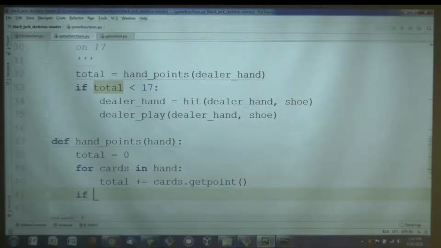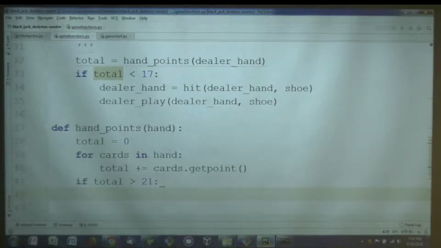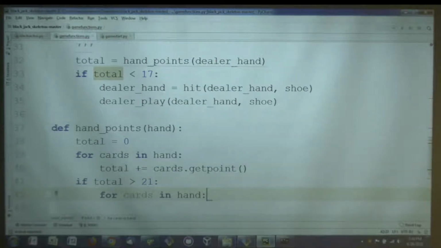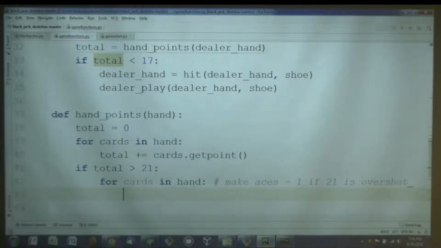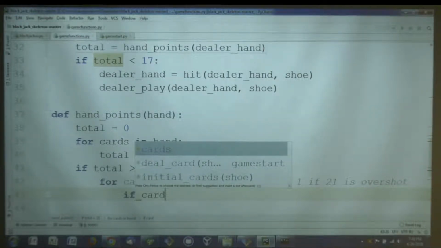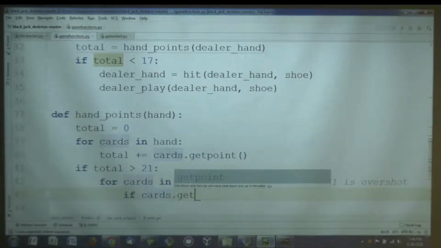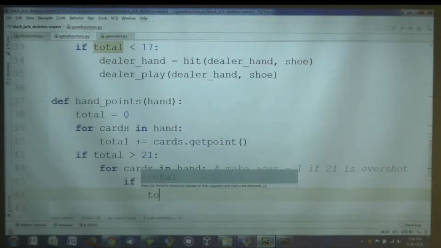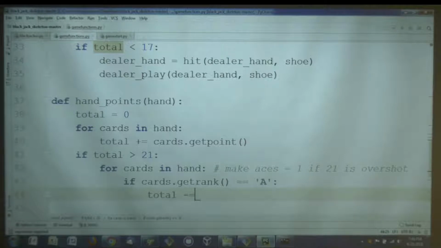And of course, if the total is greater than 21, this is the part that you were talking about earlier, where we can truncate that 1 off.